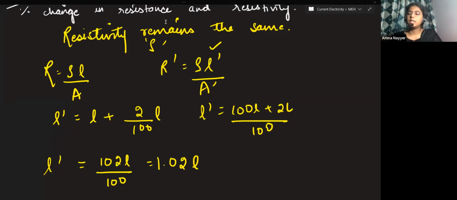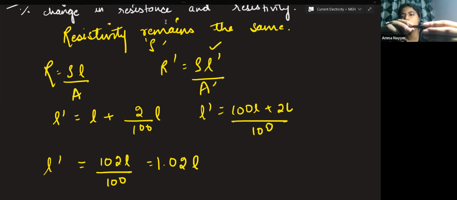See, let's say this is a wire. If I extend it, I pull it, I have increased the length. But you will notice that the area does not increase, it decreases. You can try it yourself. Suppose you have clay with you and you stretch the clay like this, then what happens to the area of cross section? The area decreases. So that will be the same case over here also.